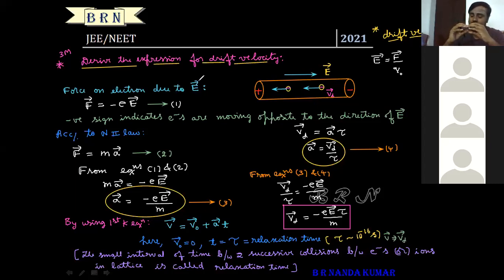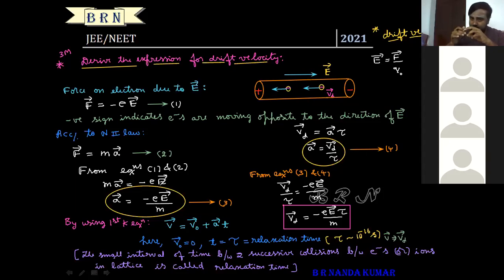what happens? The free electron gets accelerated. That is, under the influence of electric field, the electron gets accelerated. So due to this acceleration, the free electron gains extra velocity. But that is for a very short time. Why? Because the accelerated electron collides with other free electrons in the conductor.